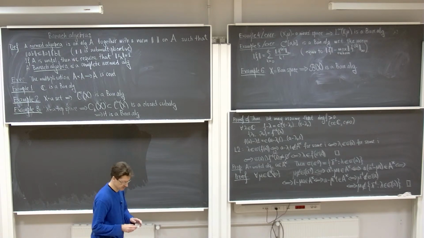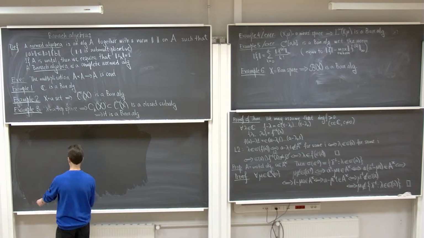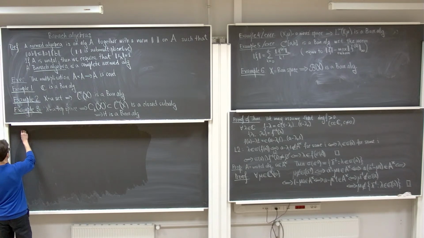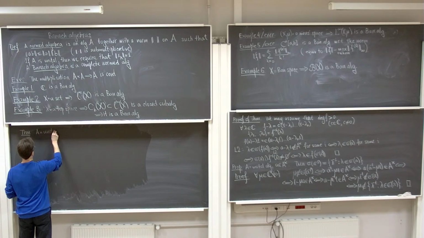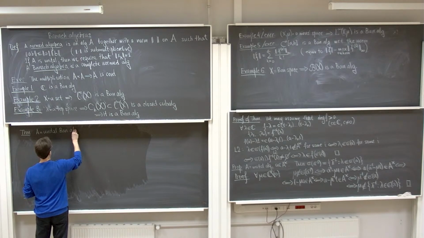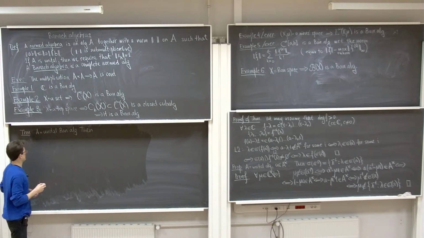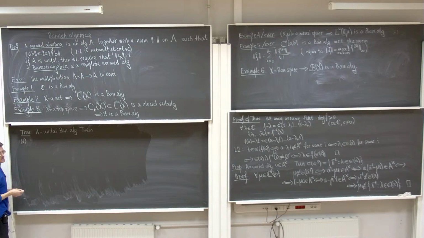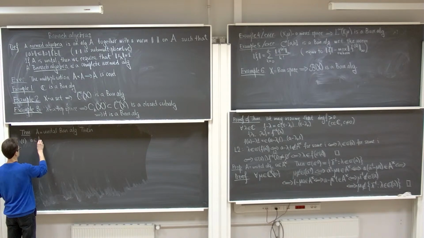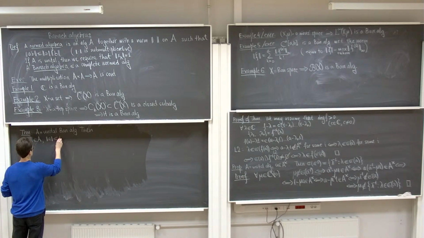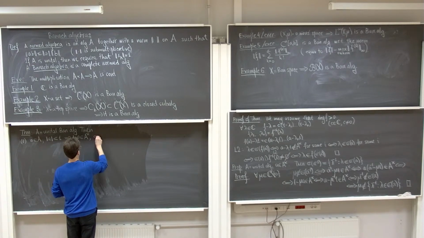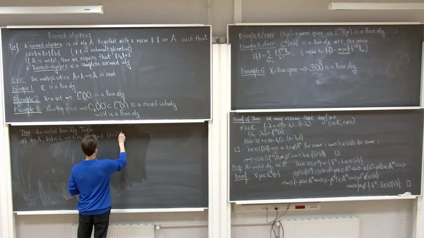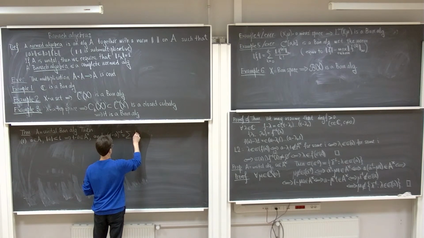Okay, now we have the following important result, which describes some properties of the multiplicative group of a Banach algebra. So we have the following theorem. Suppose that A is a unital Banach algebra. Then we have the following results. First of all, result 1 states that if a is an element in our algebra, and the norm of a is strictly less than 1, then the element 1 minus a is invertible. And we have an explicit formula for the inverse of this element, which is basically the sum of the geometric progression.